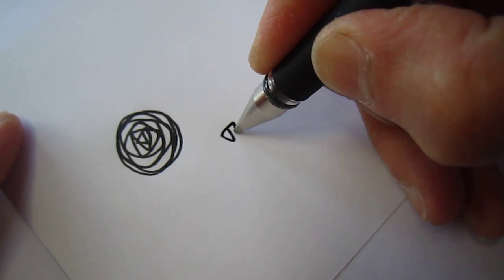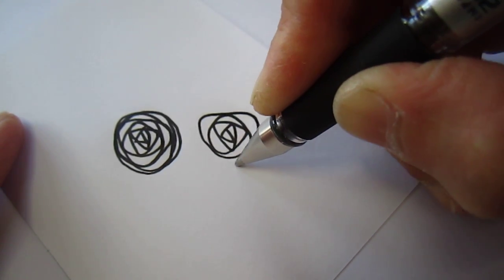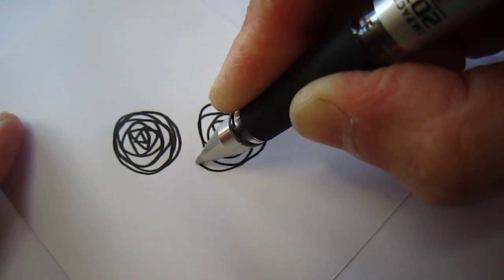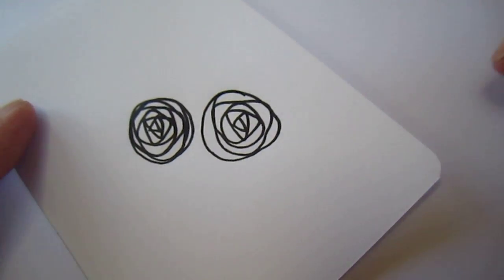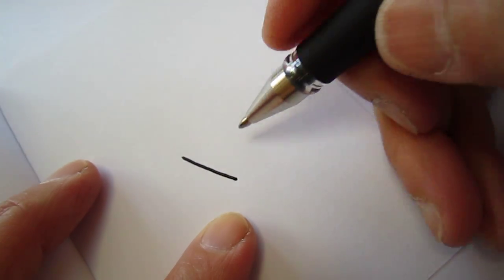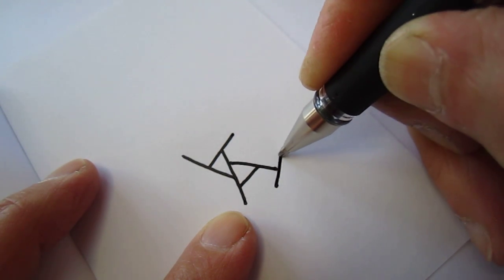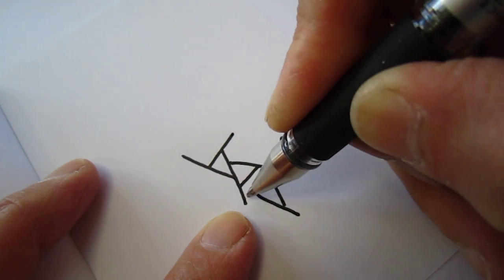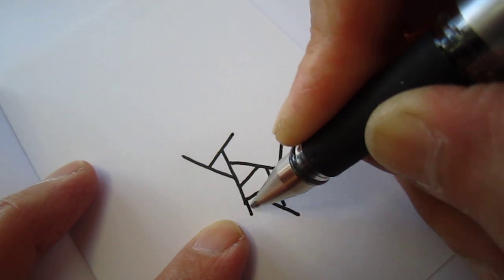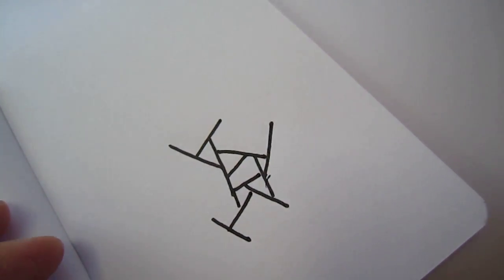One, two. You can continue. I will start only two. You can put a leaf or branch or anything else. And this one, I will do some geometric shape, or just a line, one line. Is that clear? You can continue, go on and on and on.